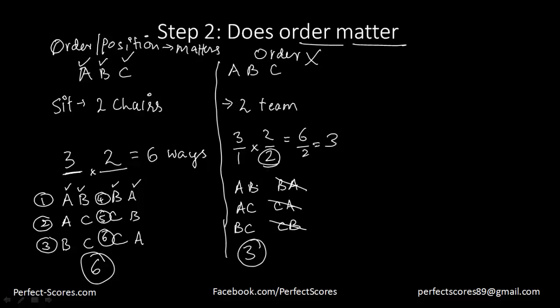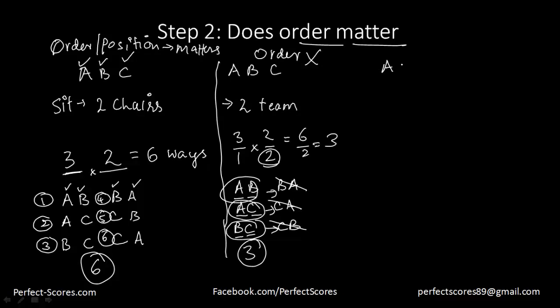The logic is that in how many ways can A and B arrange themselves? That would be 2 ways. In how many ways can A and C arrange themselves? That would be again 2 ways. How many ways can B and C arrange themselves? That would be 2 ways. That means each team has been counted 2 times, so my answer would be twice of what I actually want, which means I would be dividing it by 2 to get the answer. Let me give you another scenario.